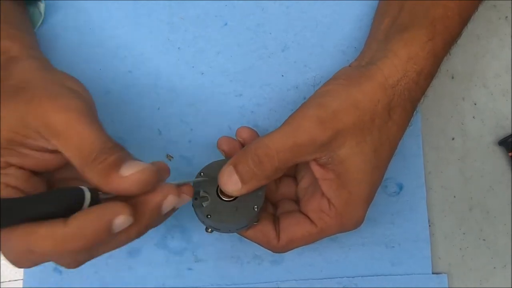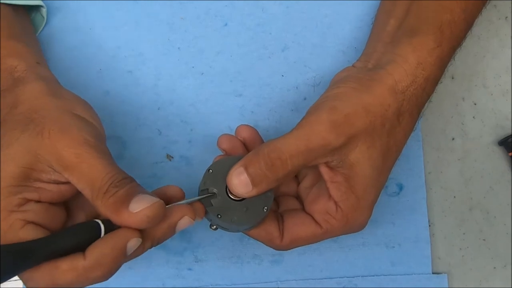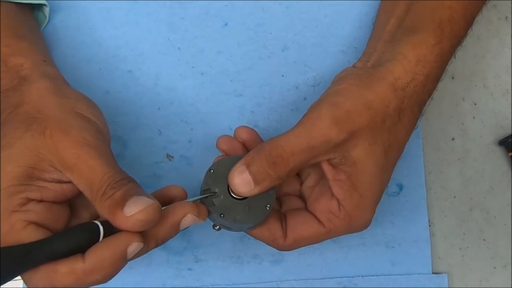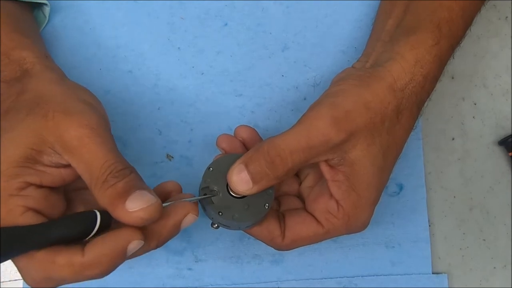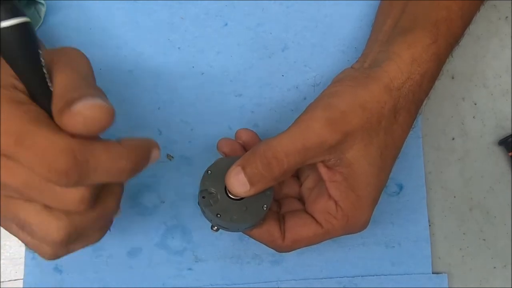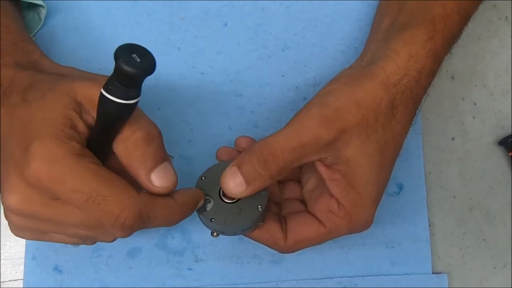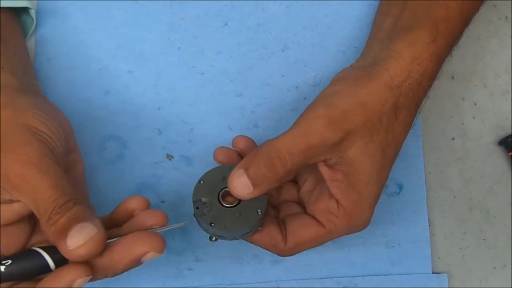So again, when you open that up or open it back up, double check to make sure that lever in the bottom is set in the right position, which is over there, and it needs to fit over a little tab that's on the top of the frame. You'll see it when you open it up.